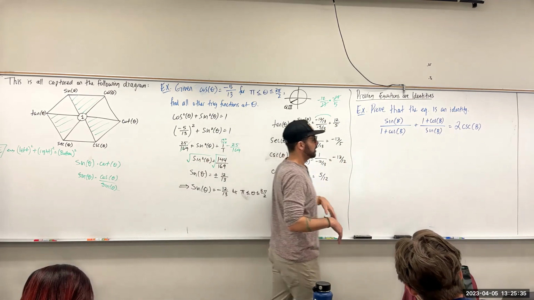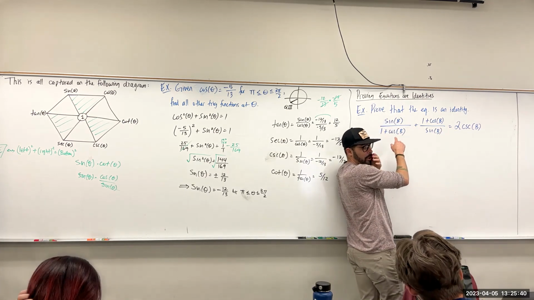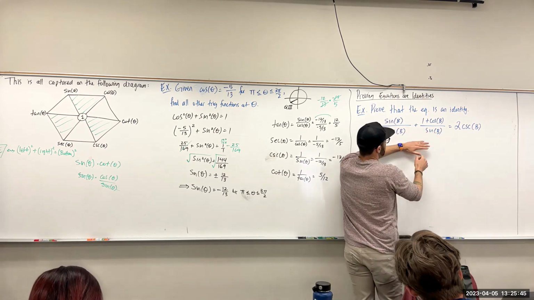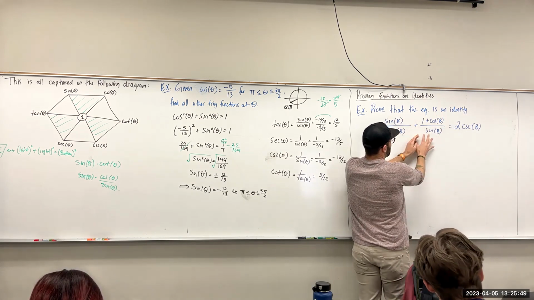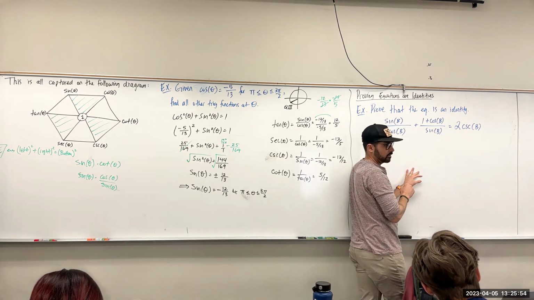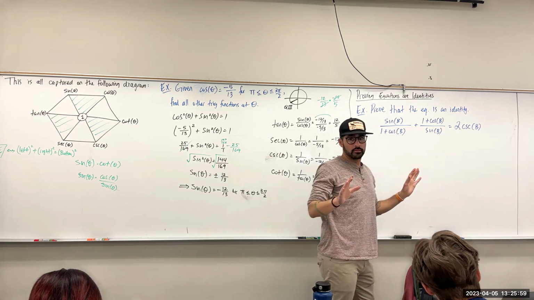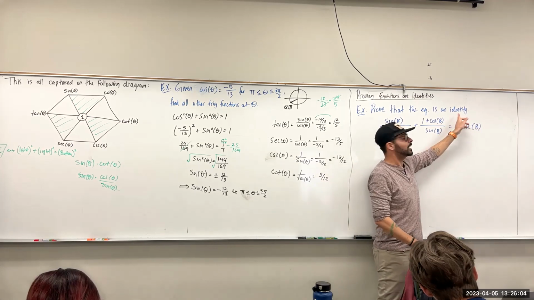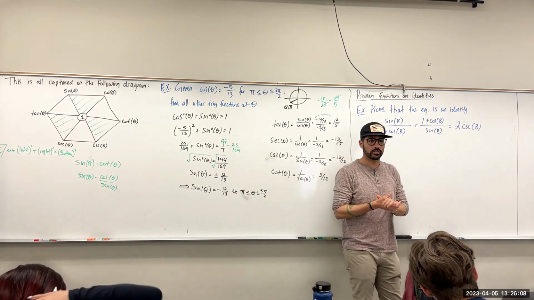You're not solving for B, so don't think that you have to solve for B. That would be really hard on this problem. Instead, they're asking you to use trig identities to show that the left-hand side can be rewritten logically into the right-hand side. That's a different question. If it's an identity, B can be any angle. There are an infinite number of solutions.